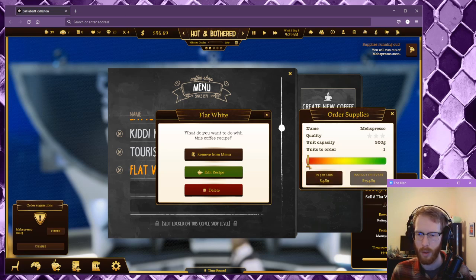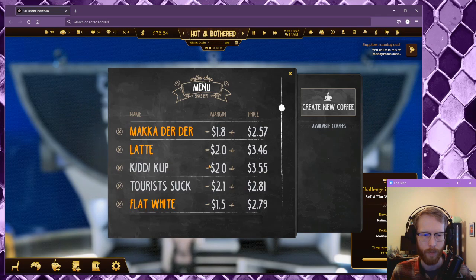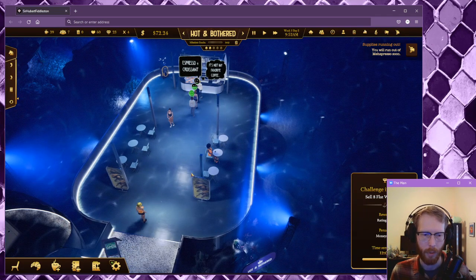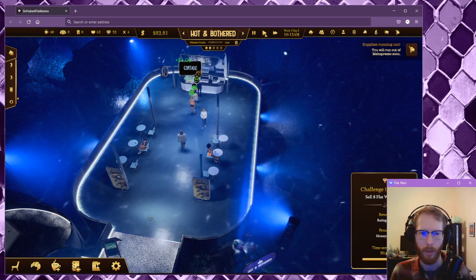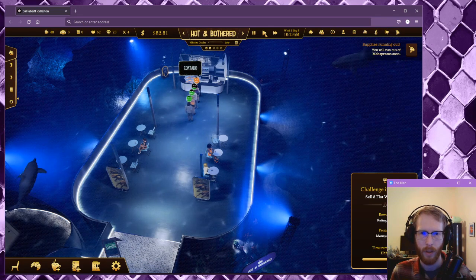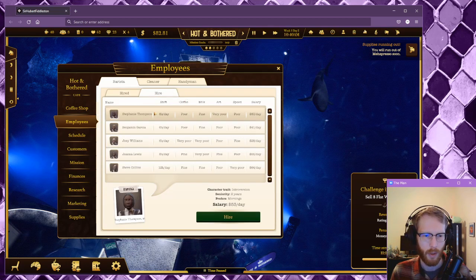How much? I want a lot. What is this? We're tearing through that espresso now. Need more. Run out, please don't run out, please don't run out. Do I need to hire somebody? Let's pause. So, fine. You're expensive. Maybe fine, poor, very poor.